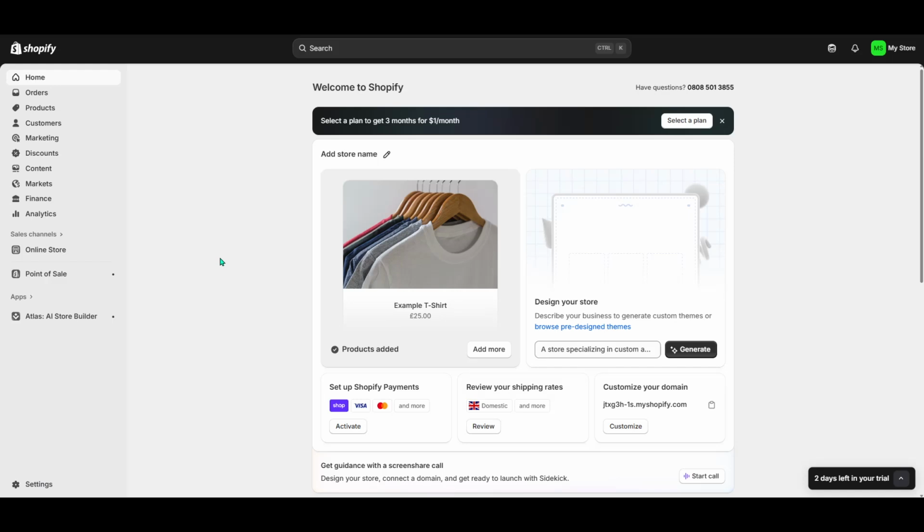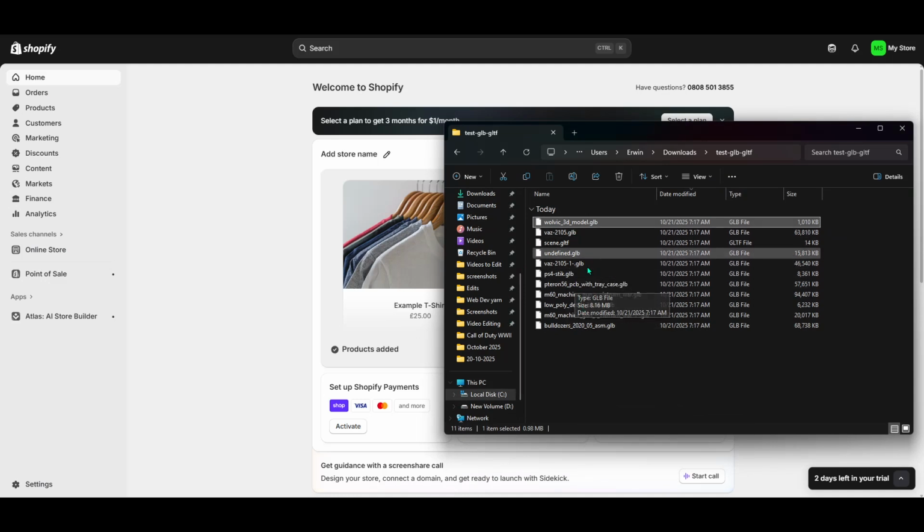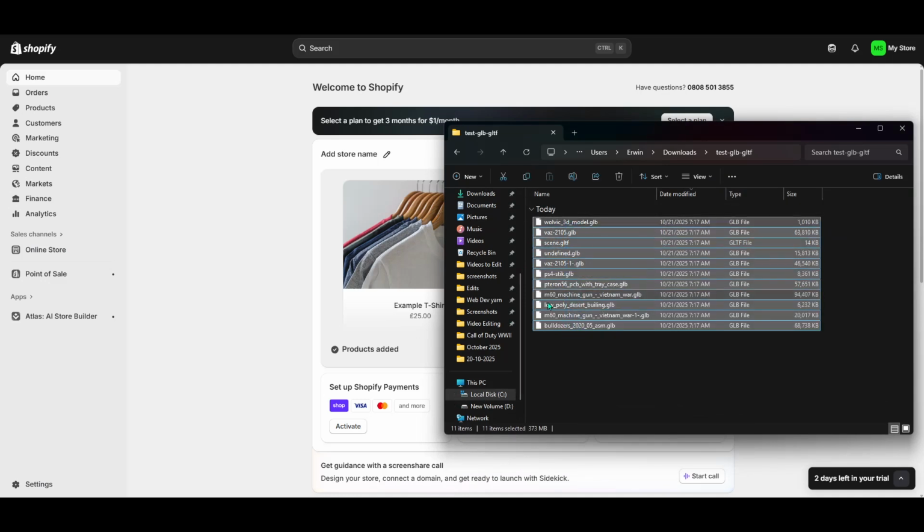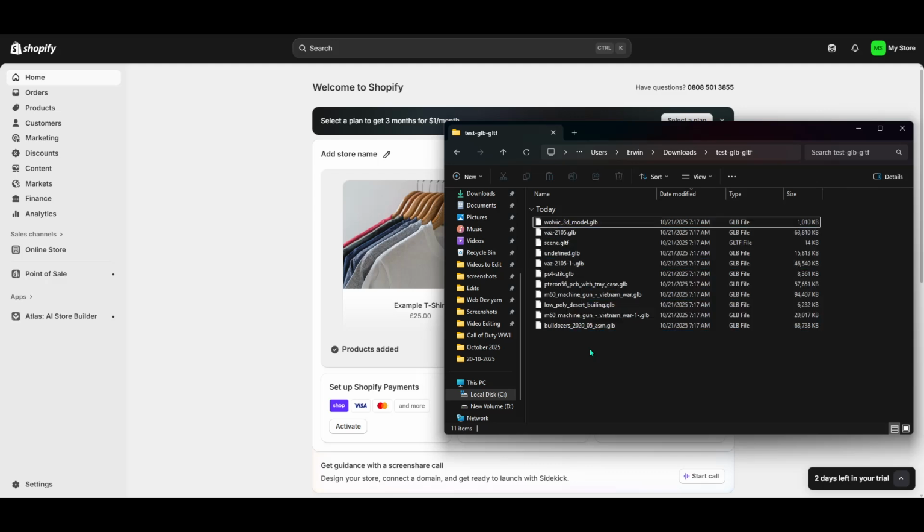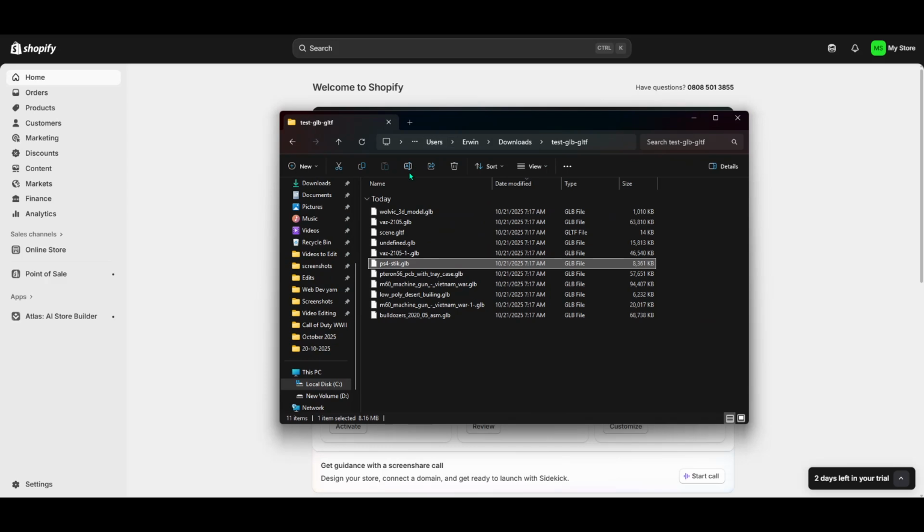The first thing you need is your 3D model file, and specifically, it should be in the GLB format. This file type is crucial because Shopify's platform requires GLB files to effectively utilize the 3D model capability. If you're not familiar with GLB, it's a binary file format for 3D models proven to work seamlessly across the web. It ensures that your 3D models are versatile and can be easily implemented across different browsers and devices.